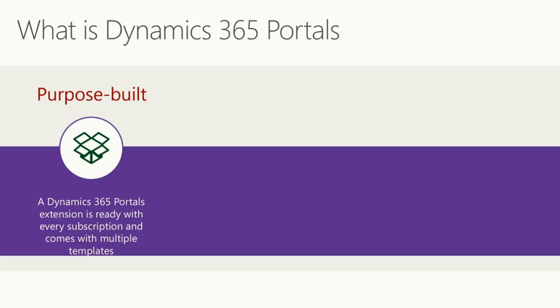So it comes with multiple templates. You want to do customer self-service, there's a template for that. You want to do employee self-service, there's a template for that. You want to do partner management, there's a template for that. We are launching a new one for event management. A lot of our partners are working on their own templates. So that's where you need to explore the possibility of what all you can do with that. And it's all available.